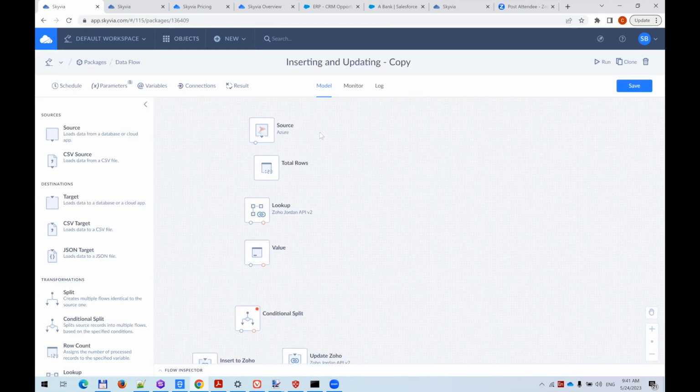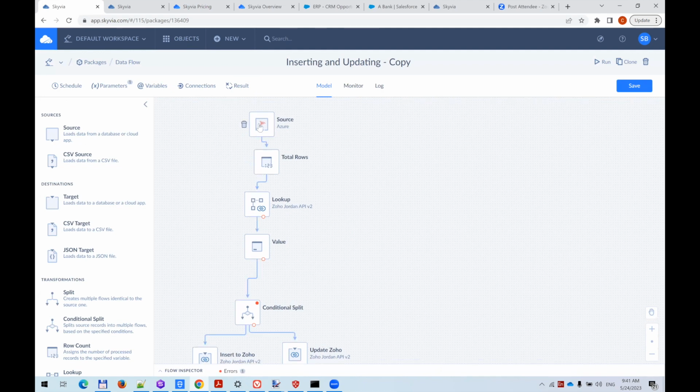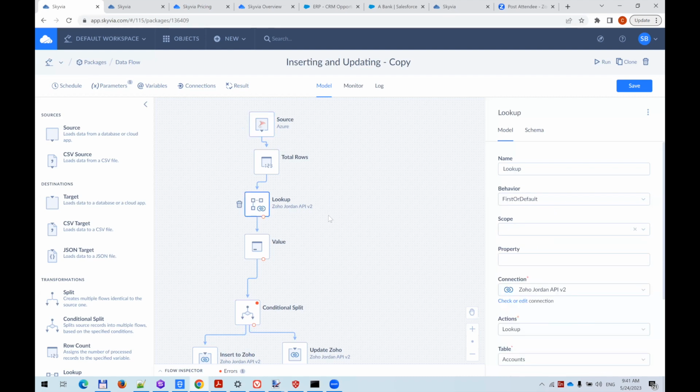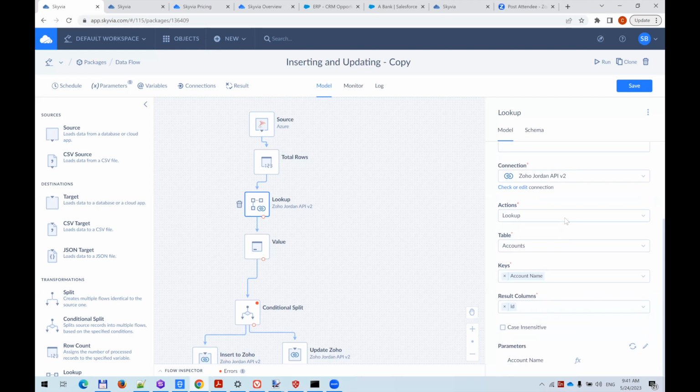Okay, so this data flow inserts records if they are not present in target and updates records if they are present in target. First, we select data from the source. Here we can select data using SQL statements or visually built queries. Then we use lookup to check whether this record exists in target already.